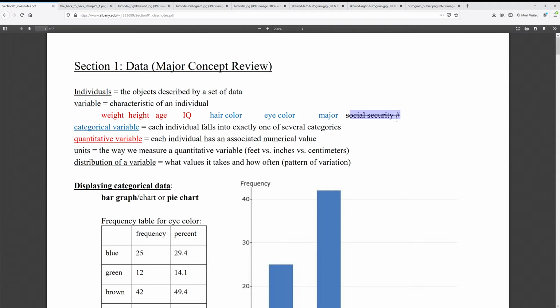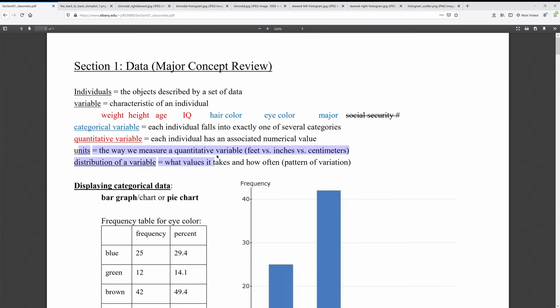So the important thing to understand is there's always going to be things that don't fit our scheme. You don't want to be too pedantic about anything we're doing in Section 1 because it is subjective. But the bottom line is that we do a very different type of analysis with a set of numbers than we do where every individual falls into exactly one category.